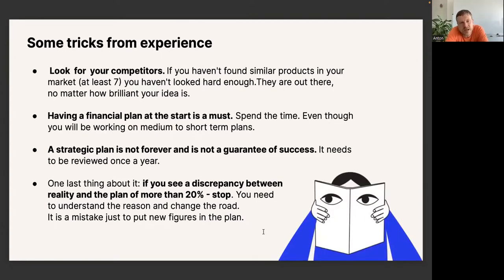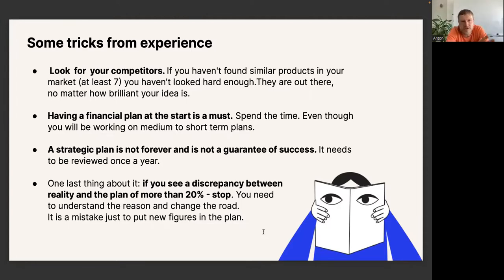To start a business, you need to figure out several things. It is useful to look at your competitors, so you know what they are doing. There is nothing new in the world. Even though I spent the last years in the fintech business thinking the ideas we were realizing were really unique, this was not the case. There is always somebody capable of creating something similar. So you need to look into your competitors in detail to get a detailed understanding of what they are doing. This is important.